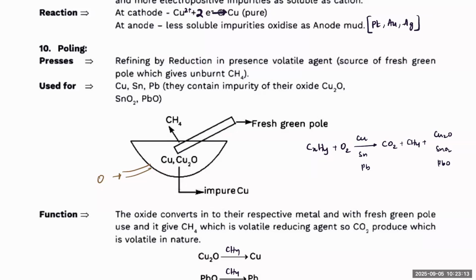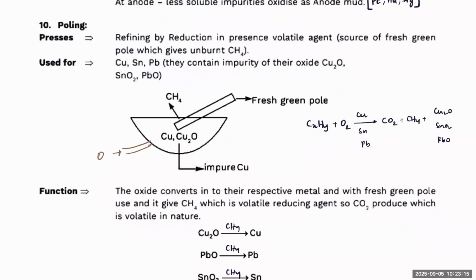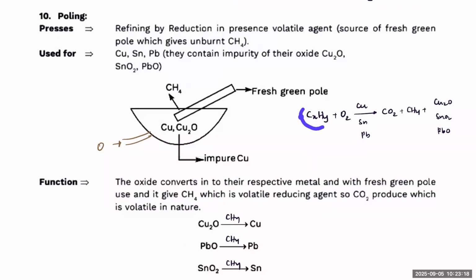Whatever the amount of hydrocarbon that is present in the bamboo here, some part of that will get oxidized and some part of that will come out as CH4, because this oxidation is not something via burning of material here. It is happening within that molten form, because of which you will sufficiently have unburned methane also present in it.